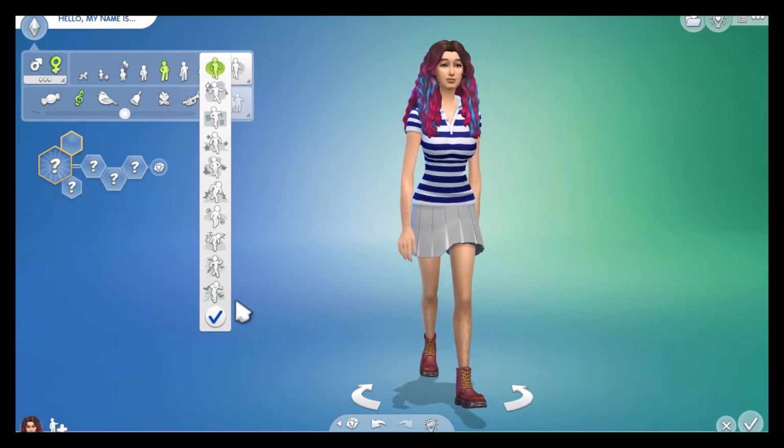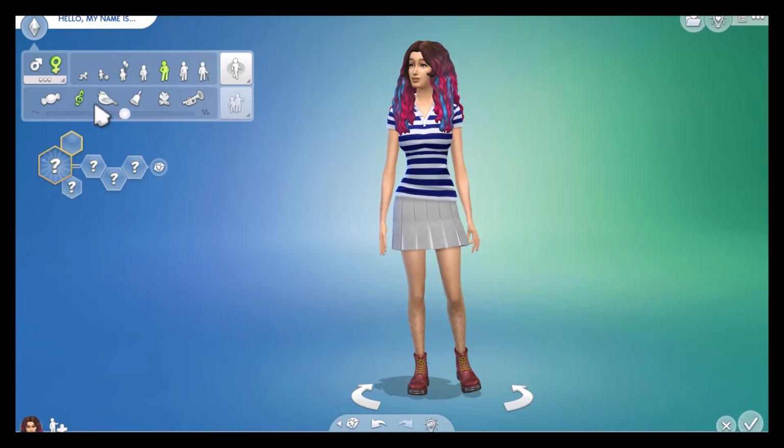They're all pretty silly. I usually do just the default one or the feminine one for the women.